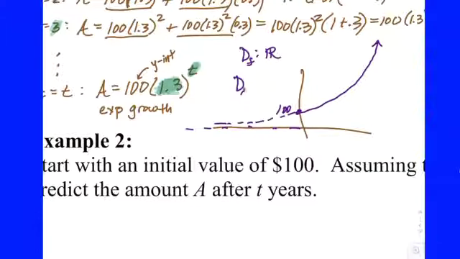Well, what's the domain of our equation? What's the relevant domain? Greater than 0 or what about at 0? Greater than 0 or greater than or equal to 0? Should be greater than or equal to, right? Yeah, because we include t equals 0. That's when we start. So there you go.